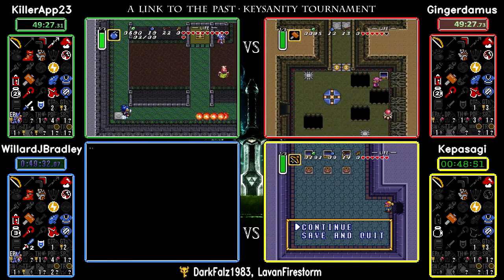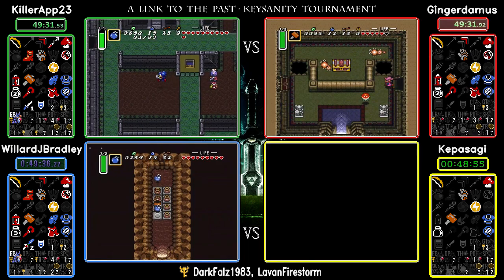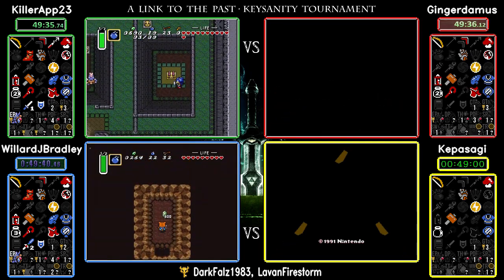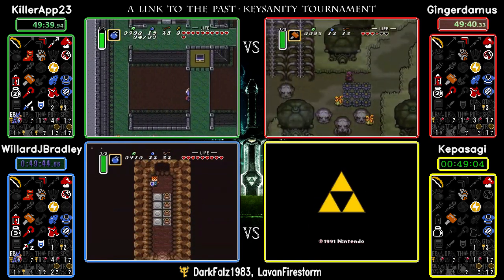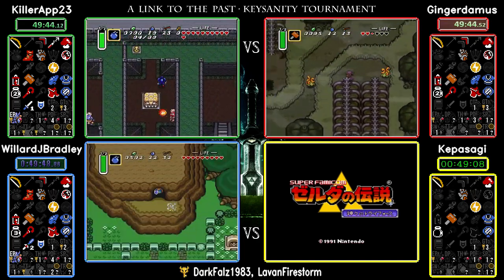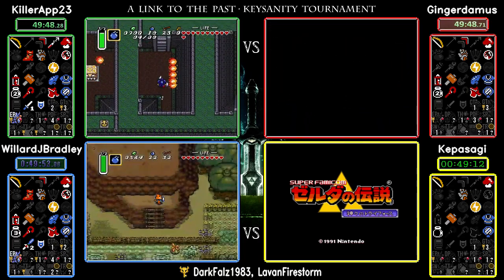Alright, not too much worth in Thieves Town as of yet. KillerApp is still taking a look around though. There was the big key to Ice Palace, which unlocks another location. It unlocks the big chest in Ice Palace too, which is nice to have. So you can only do it one time when you go down there, but as far as beating a dungeon goes, as long as you can do your bomb jumps, you don't really need it.